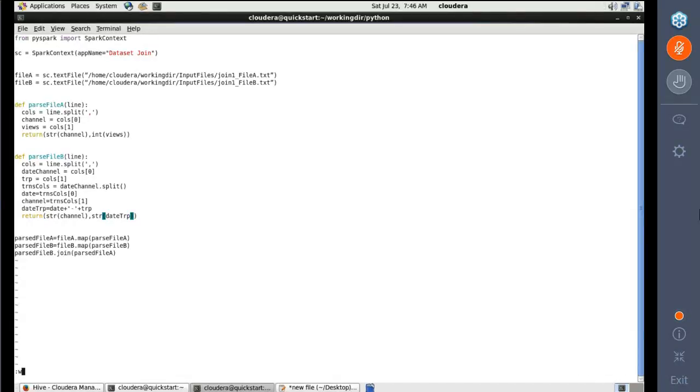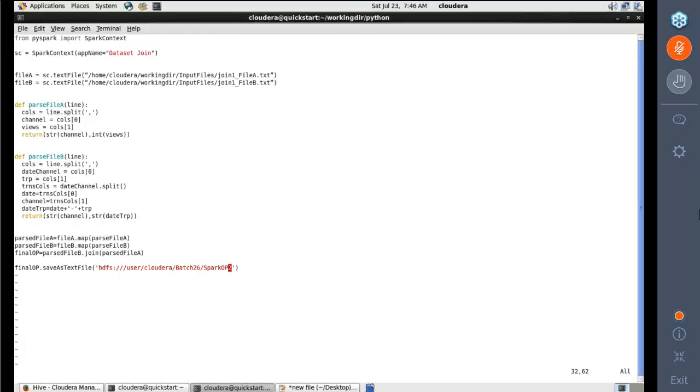Now final OP dot saveAsTextFile. Maybe I would like to store it in HDFS, /user/cloudera/batch26/sparkop2 or something.